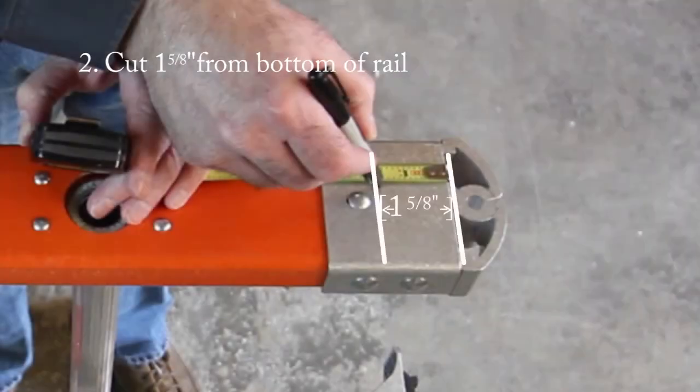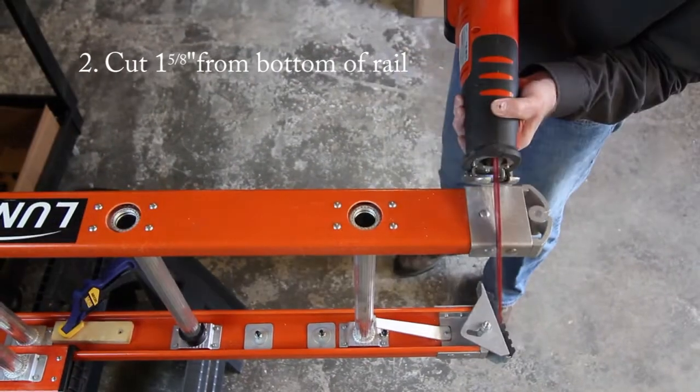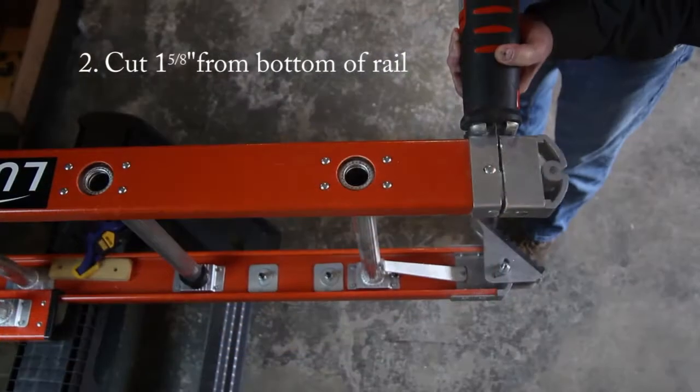Then measure 1 5/8 inches from the bottom end of the rail, make a mark across, and cut that section of the rail completely off.